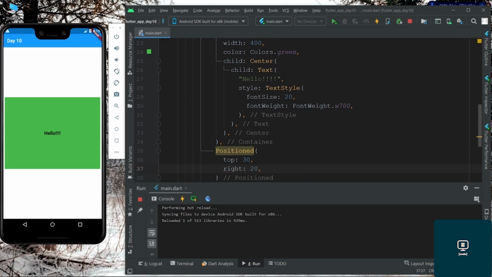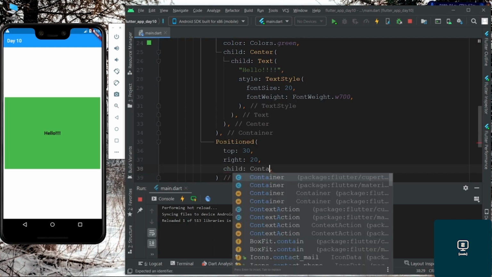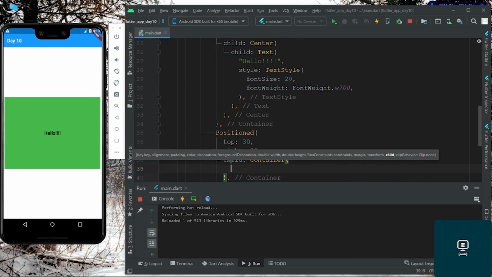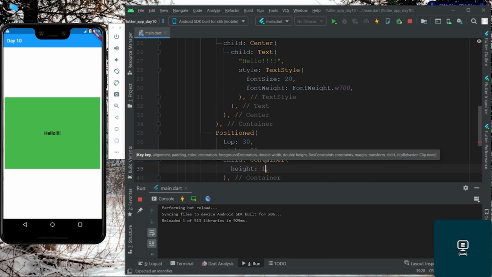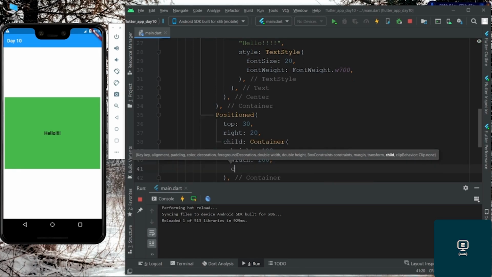And now we will create the child of this position as container, and now we will specify the height and width of this container also as 100 and 100. Now we will give some color to this.